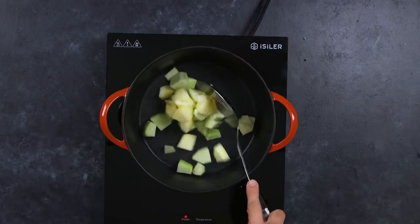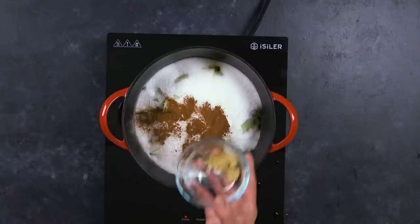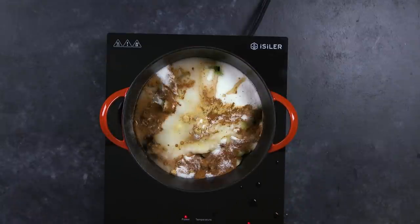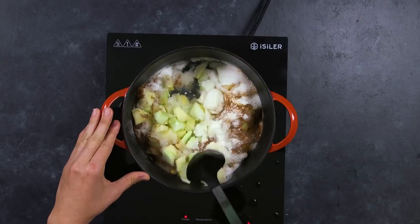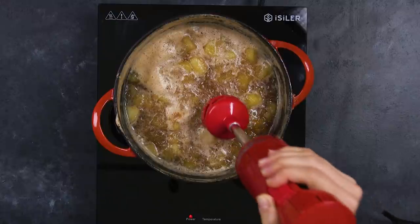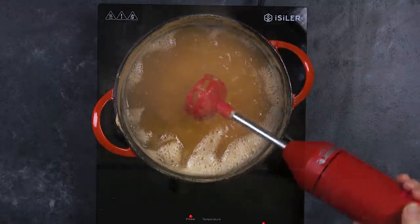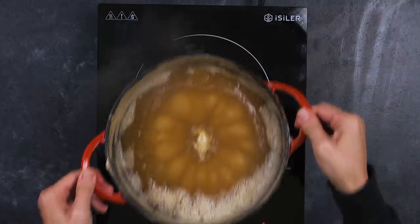In a large saucepot, add the apples, sugar, pectin, cinnamon, ginger, and lemon juice. Bring the mixture to a boil while stirring consistently. Allow the jam to boil for 30 minutes, then using a hand blender, blend the apple chunks until they're smooth. Reduce the heat to low and allow the jam to simmer for an additional 20 minutes.